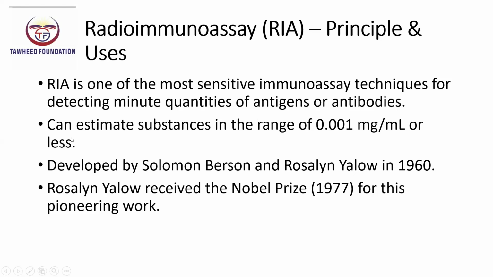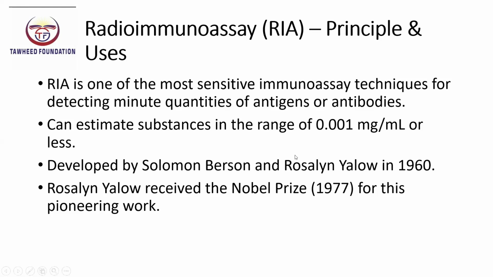This technique was pioneered by Solomon Berson and Rosalyn Yalow in 1960 during their investigation of insulin metabolism. The profound impact of their work led to Rosalyn Yalow receiving the Nobel Prize in Physiology or Medicine in 1977, recognizing the monumental contribution of RIA to clinical science and diagnostic medicines.